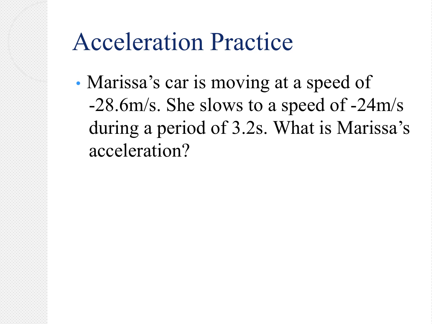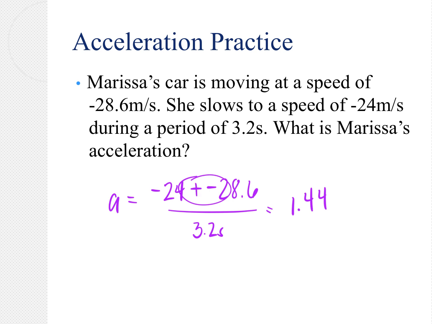All right. Why don't you try this one on your own. Her car is moving at a speed of -28.6. What's the negative tell us there? It's going either west or south, right? It's going in the backwards direction. Okay. All right. Try this one. Is that good? Did we remember to put in minus a negative, and that becomes a plus, right? So I ended up with about 1.437 something, so I just rounded it up, and that would be here. Okay.